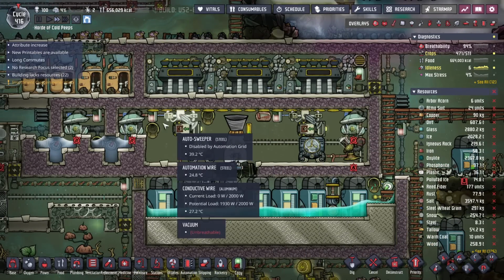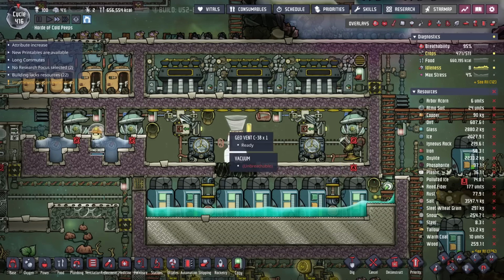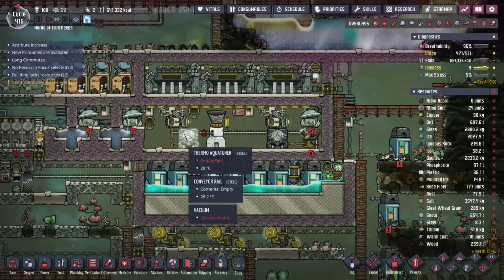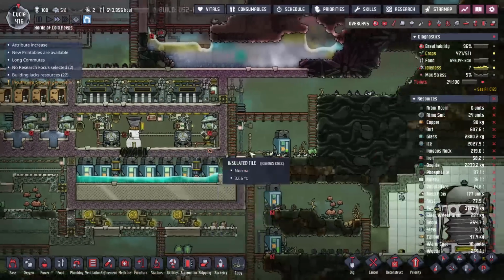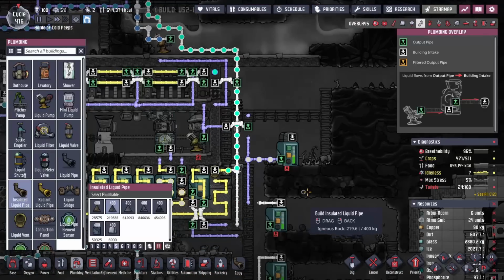But I have all means of handling whatever's going to come out of this. So if it's a gas, we have some steel gas pumps. If it's a liquid, we have a liquid pump. And if it's something solid, we have some auto sweepers in here. So whatever comes out of this, we should be able to handle it. But who knows? I don't know what's about to happen.